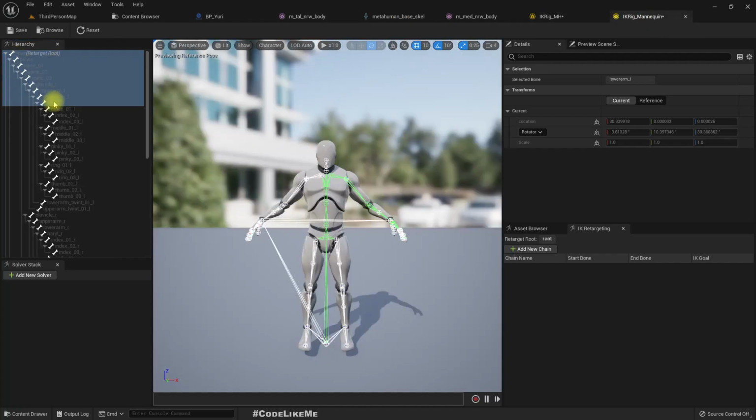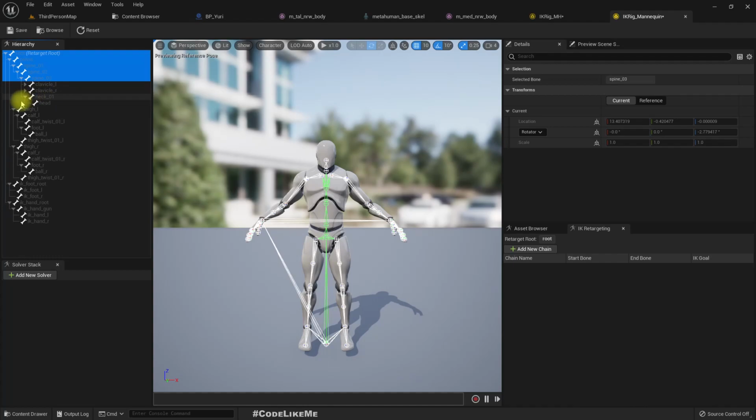Actually, it's not necessary to use the same chain. You can manually set the chains that you want to retarget as well, but if I follow the same naming pattern, it will automatically identify the chains.